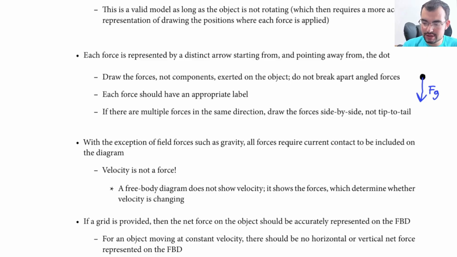My notation is I like to use capital F for most things, and then a subscript. Everyone names them differently. I'm a fan of just naming it with an F and a subscript. Now, if I had a different downward force, I would add it next to it and label that with the relevant force.